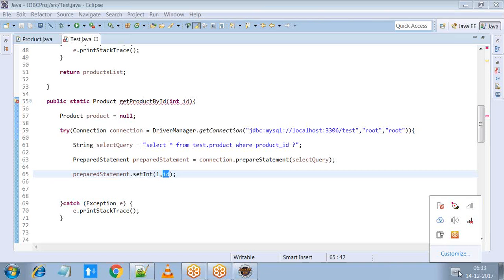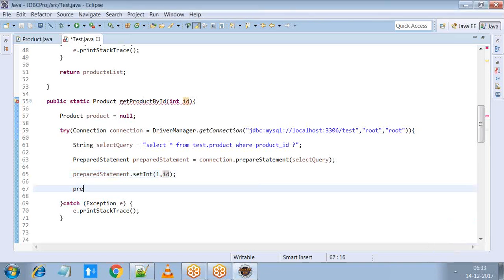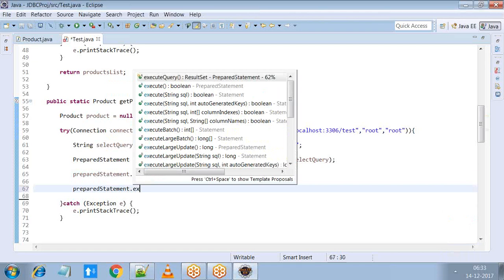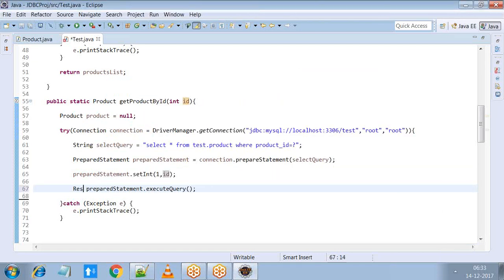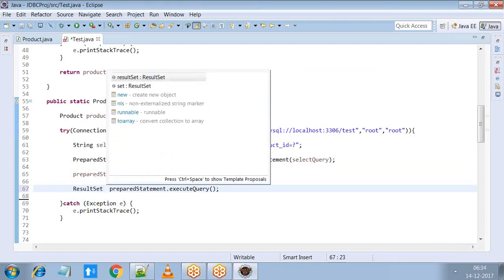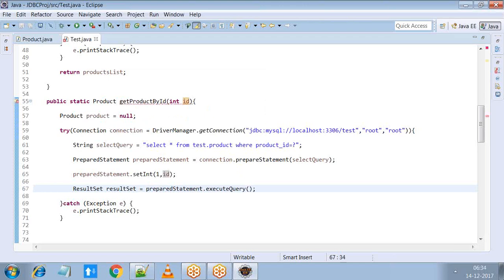Yes. See, preparedStatement dot executeQuery. It returns a ResultSet object. Yes.